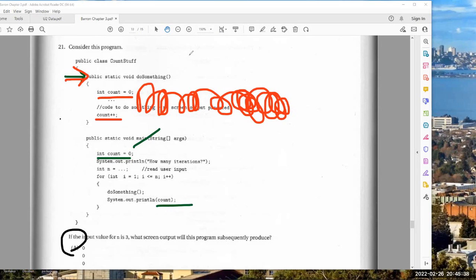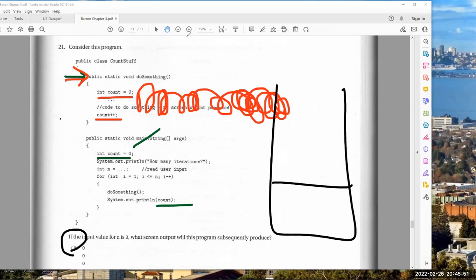Okay. So this one is testing you on the concept of call frame and local variable. I told you that when we make a call, you have a counter in the do something function and a counter in the main function. This concept is very important. Whatever I talk about today is very important.